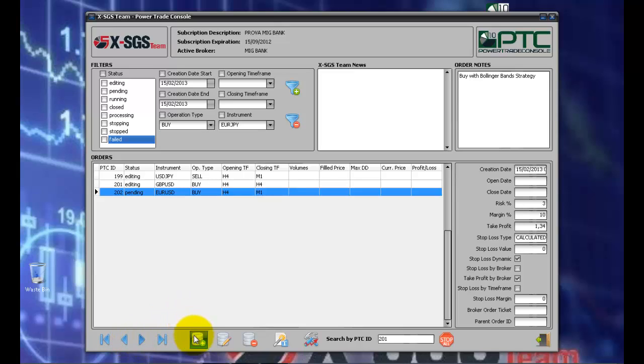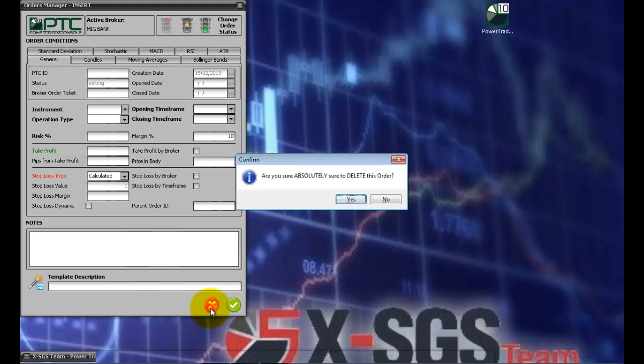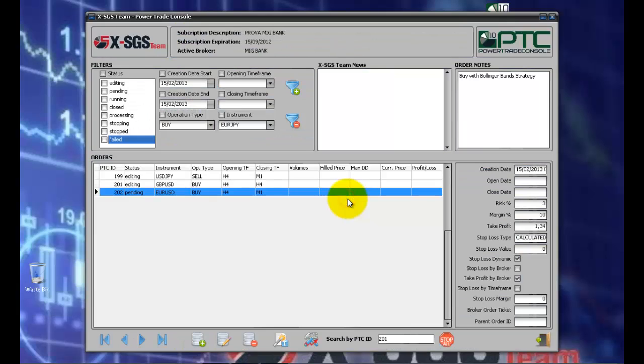Using this button it is possible to create a new operation. With this button it is possible to modify the operation previously selected.